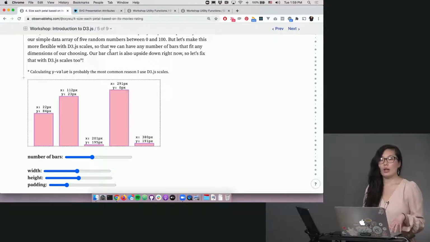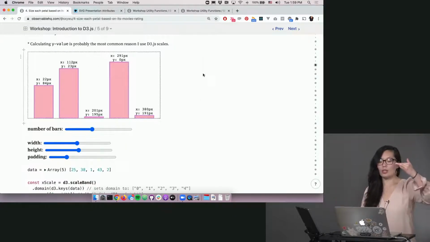And also you might have noticed that I'm mapping my highest value to the top of my container, which is actually 0.